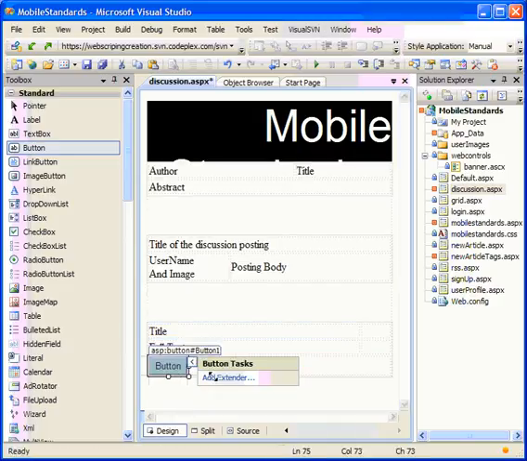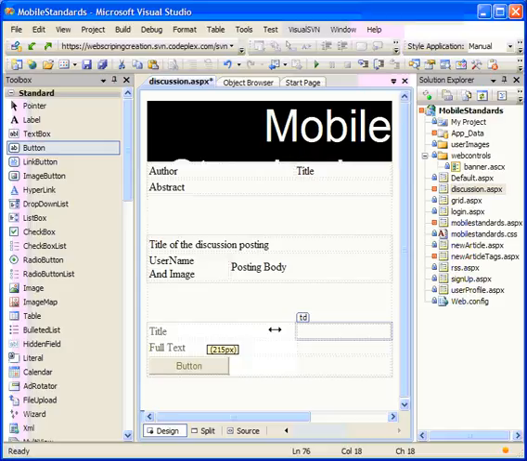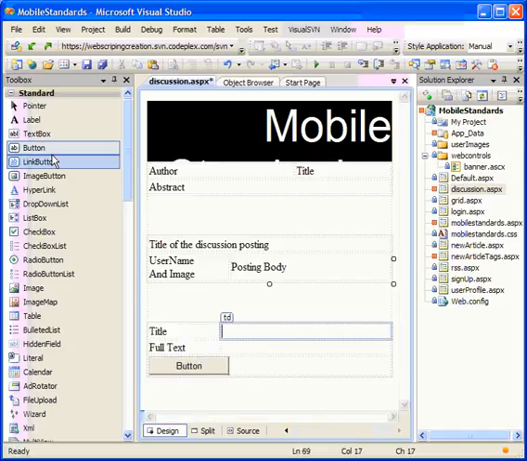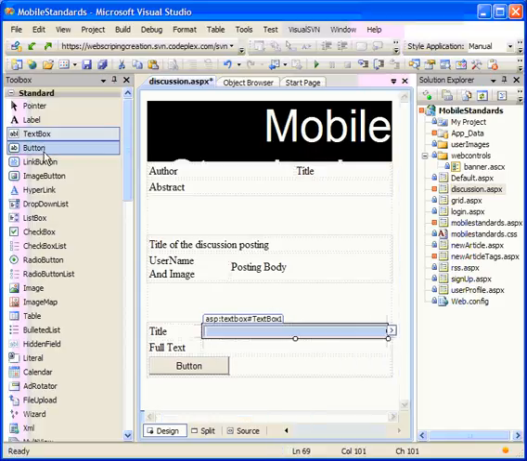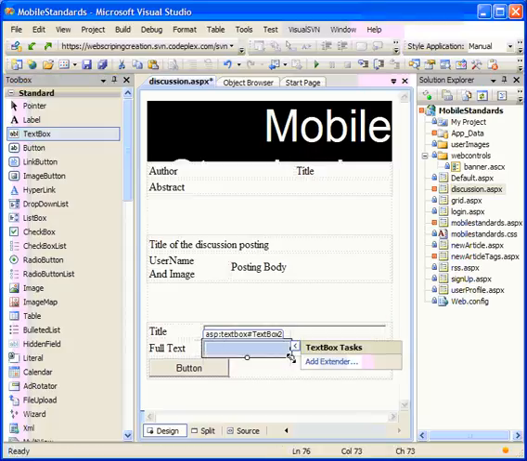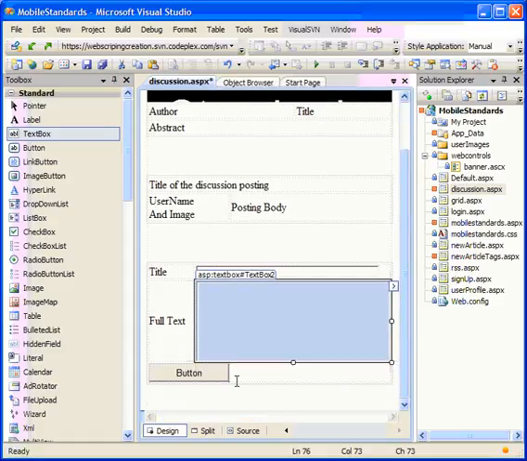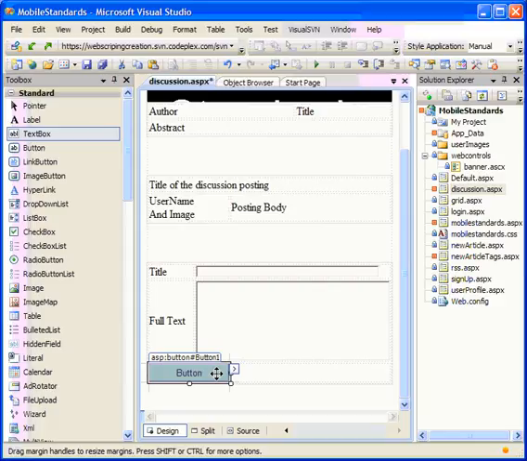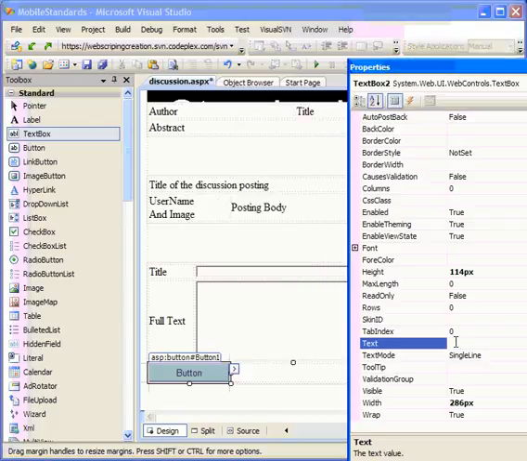For some reason my browsing would be very slow. Okay, so there would be something like a button there, and in these kind of tables there would be quite large text boxes. So there would be a large text box here for the title, and there would also be a large text box, but with multi-lines, which would be for the user to type in their full contribution. And underneath all of that, there would be a button. If I go into the properties, it would say something like post.